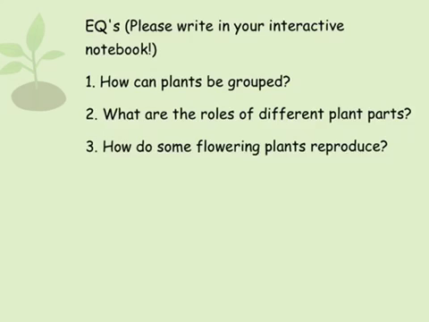The three questions we're looking at tonight for our essential questions are: how can plants be grouped? What are the roles of different plant parts? And how do some flowering plants reproduce? Go ahead and write those essential questions down in your interactive notebook. Please leave room to answer them either underneath or on a different sheet of paper, but go ahead and leave room to answer them somewhere.